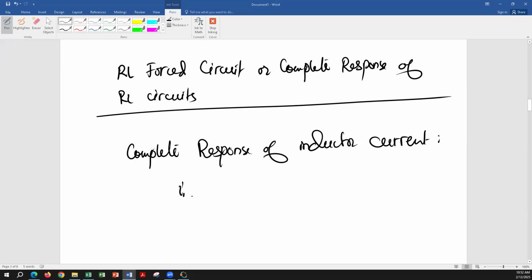So the complete response of inductor current in a circuit where you do have sources after you're having some change in the circuit, the complete response of course is comprised of the same, the steady state value and the natural response. Steady state value we calculate as the value of inductor current when time tends to infinity. That is when all the transients are gone and you're at steady state. And then the natural response is A e to the power negative t over tau. We have to find the value of A.